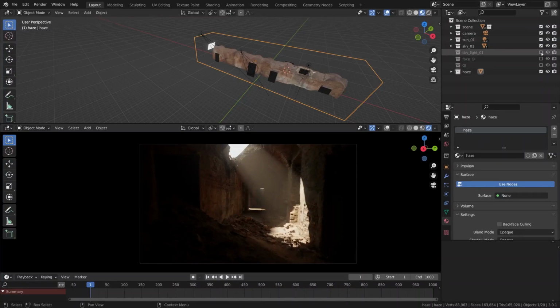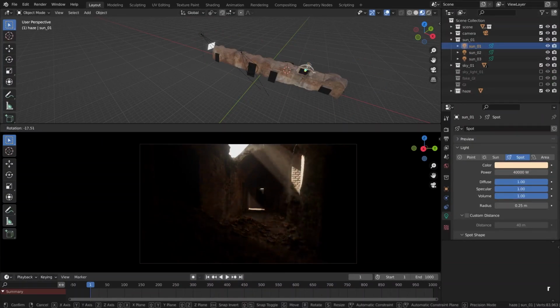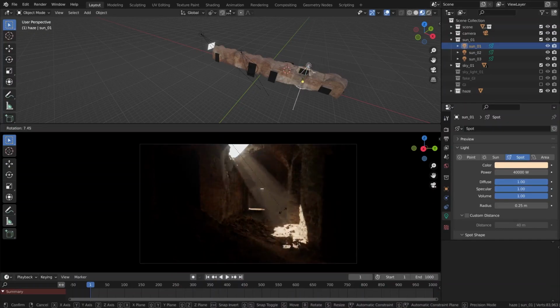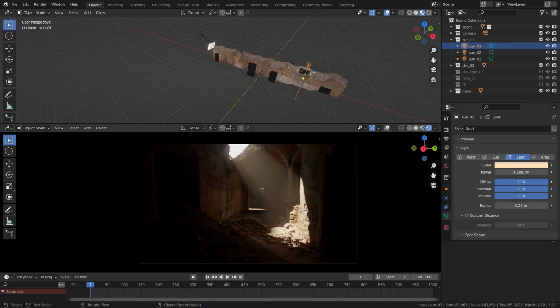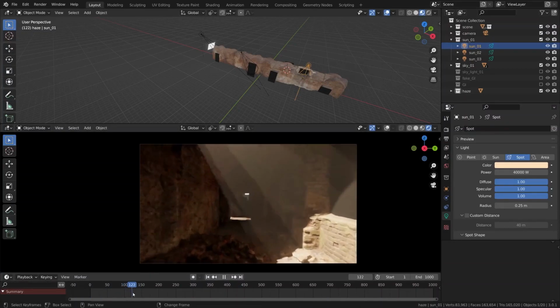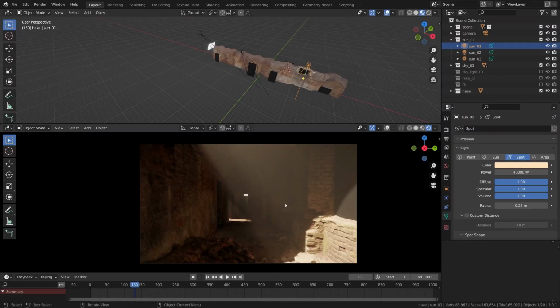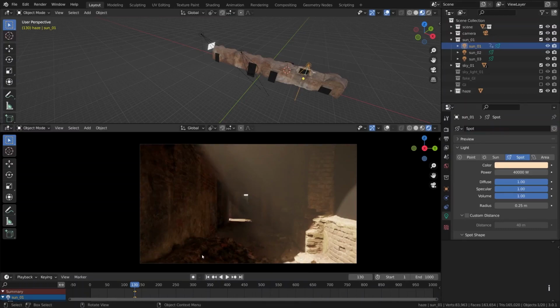So I'm gonna hide every light except maybe the sun and the sky to better see the SSGI bounces, really. And then what I want to do is make it look like the sun is going down, sliding down that wall, or vice versa, rising up. In order to do that, I'm gonna jump in the timeline all the way to frame, for example, 130. And with the Sun 01 selected, I go I and set the rotation keyframe there.